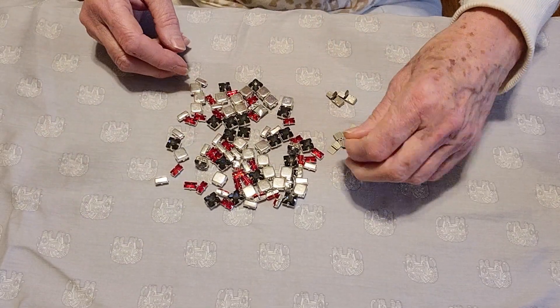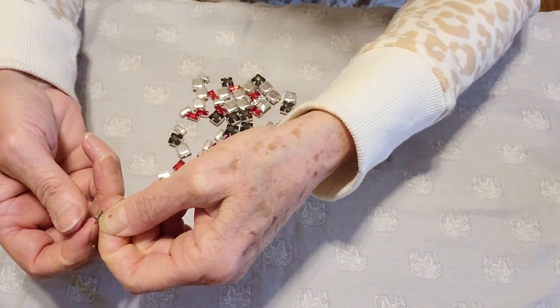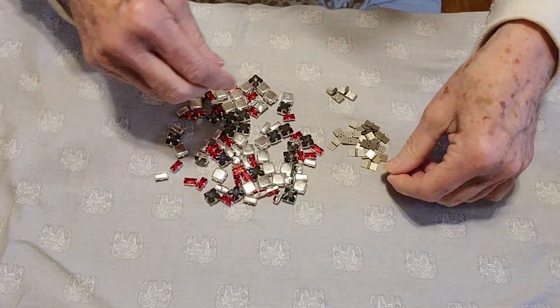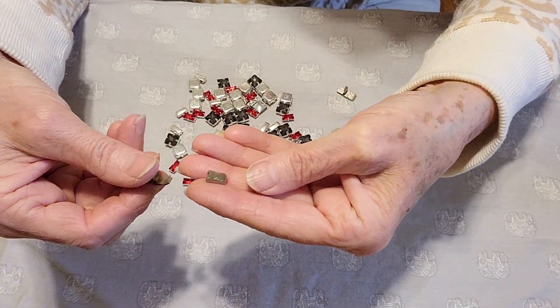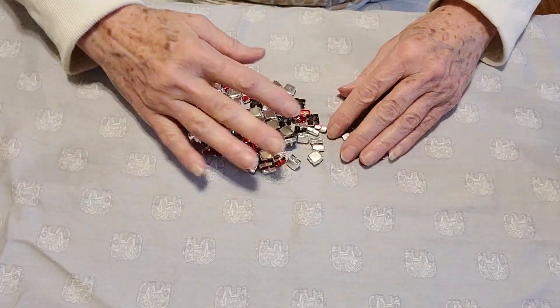There are a couple of items I would like to show you. First, this is the hinge that I'll be using. I'm using two of those between each piece that I solder. And this is a soldering box clasp. Once you attach one of these, they become almost invisible — all you can see is the little tab.